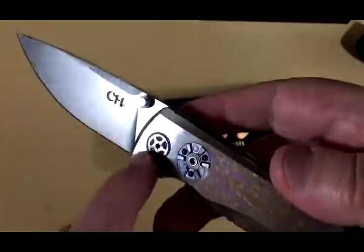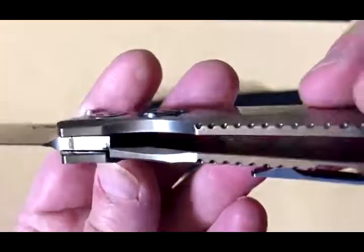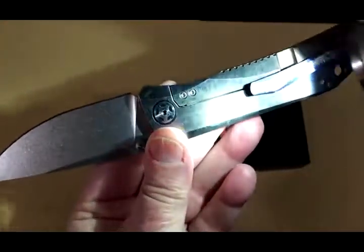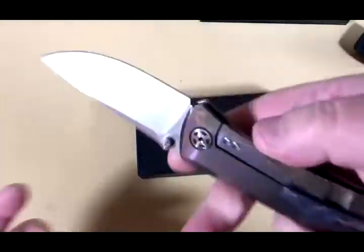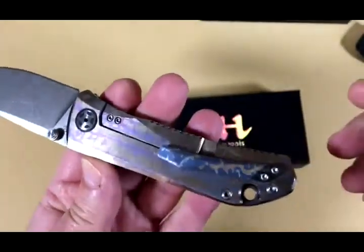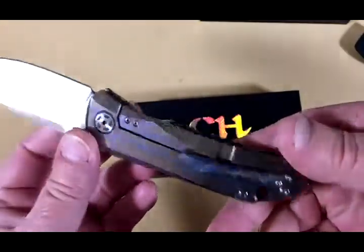Okay. You got the little spinner. You got the stylized pivots, right? Number 8 or number 9 Torx that fits in there. And of course you have your lock bar. It's a frame lock, right? Let's have a peek inside. Okay, so you got your hardened steel insert with your detent ball. And if you can see through that little liner, there's an over travel stop there too. So you got it all, right? Titanium, frame lock, flicker, D2, stone wash, anodized to death. Maybe this is a little garish for you. If you like going more stealth, then this is not your deal. I think it's fun. I think it's great.